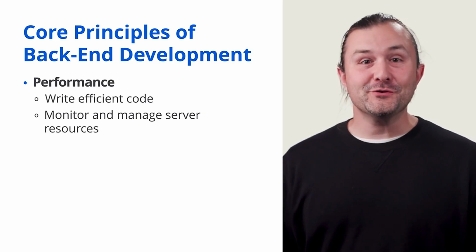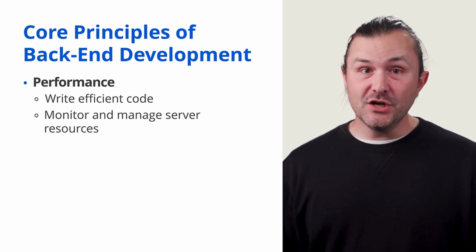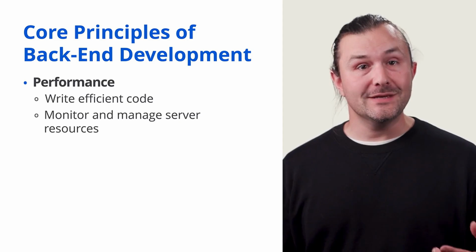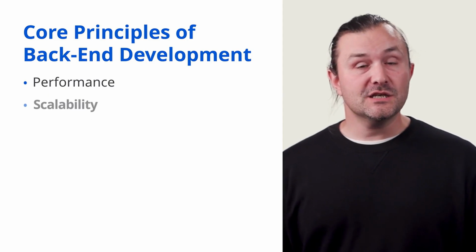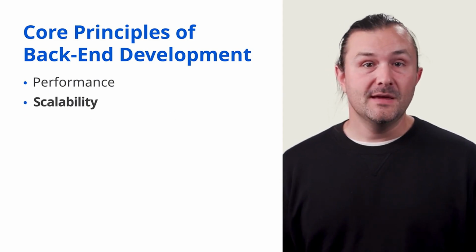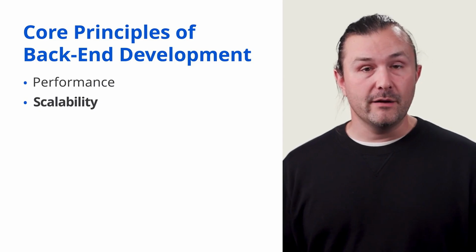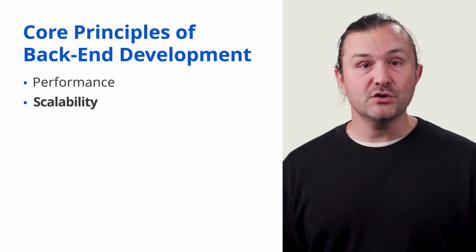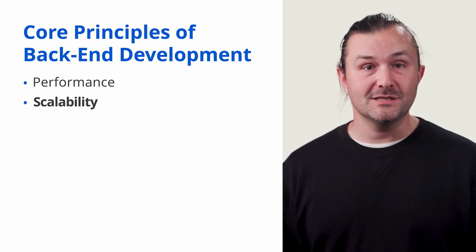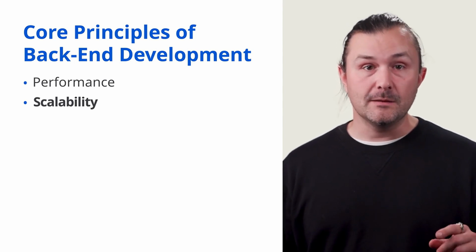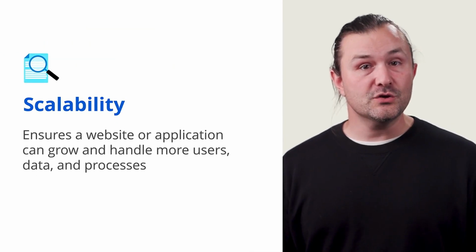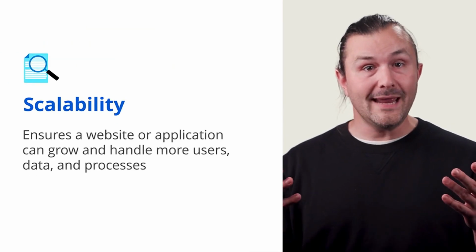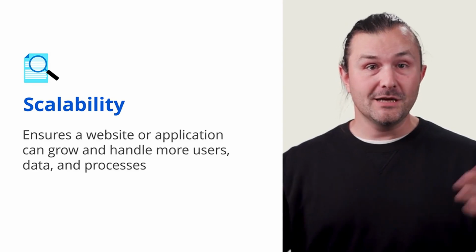While performance ensures your application responds quickly, it's just as important to consider how it will handle increased demand. Next, let's explore the principle of scalability. If you are developing the backend for an e-commerce store, you would want to consider the site's ability to handle increased traffic during sales periods by scaling resources. This is the principle of scalability. Scalability ensures a website or application can grow and handle more users, data, and processes.